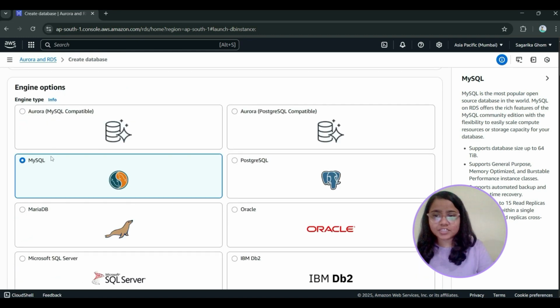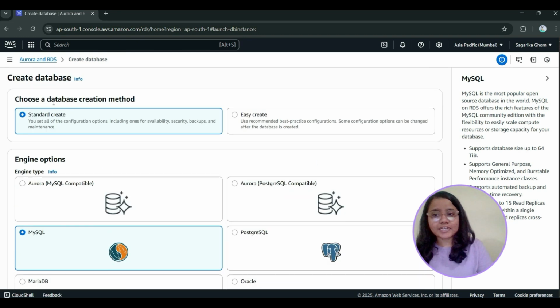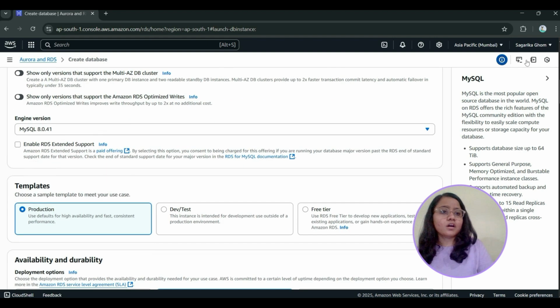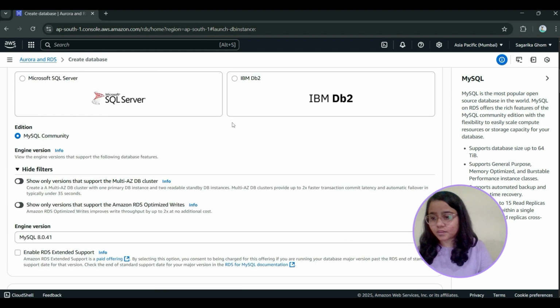We have selected engine type MySQL, and database creation method is Standard Create for full control. Here you can see information: MySQL is the most popular open source database in the world. MySQL on RDS offers rich features of MySQL Community Edition with the flexibility to easily scale compute resources or storage capacity for your database.